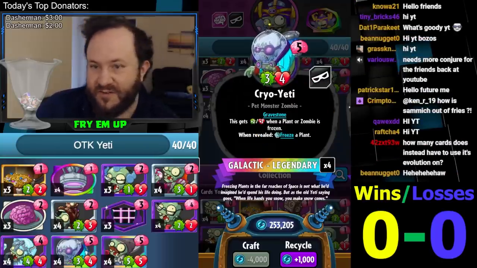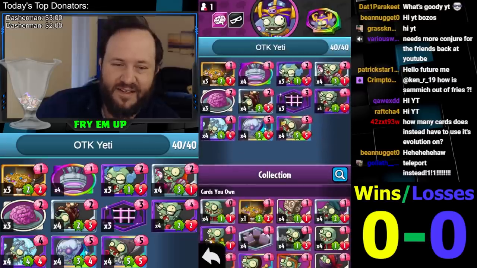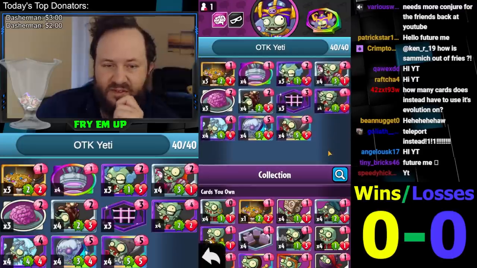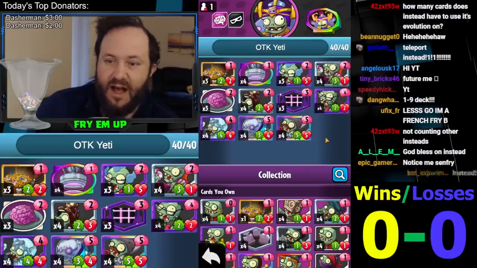Cryo Yeti is going to grow by 2 for every single plant, especially if they have team-ups on the field and stuff like that. It's going to be really good. And if this is in a Laser Base Alpha, it's going to go face and absolutely destroy them. Again, you can use a bonus attack to activate it that turn.